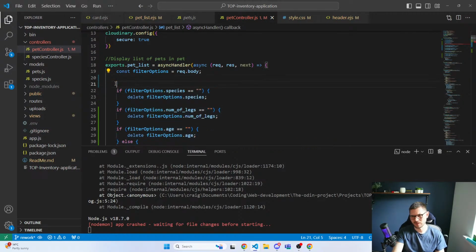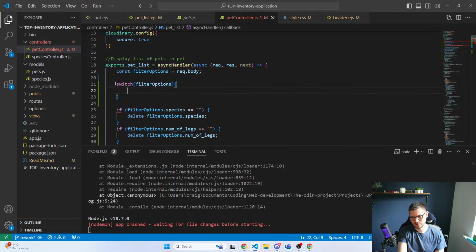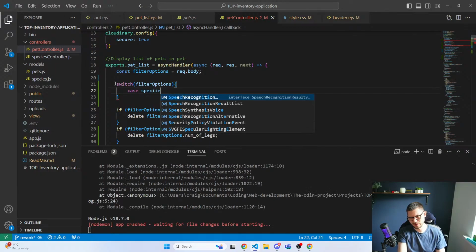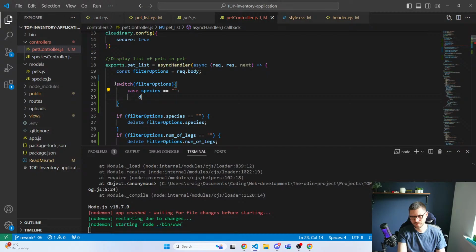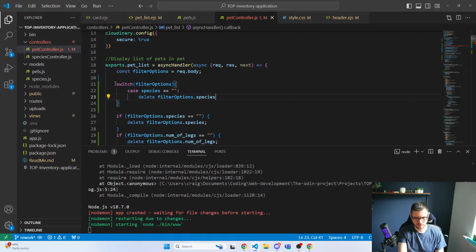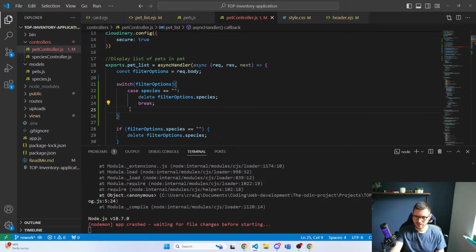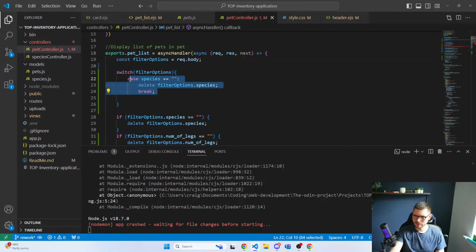So you'd have to do something like switch filter options, case species is equal to blank. Delete filter options dot species. Then you'd have to do something similar.